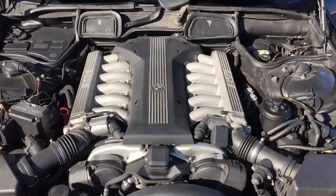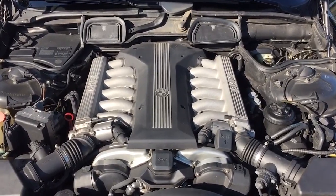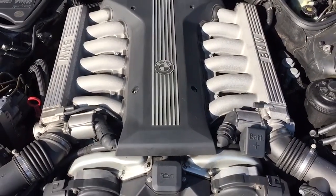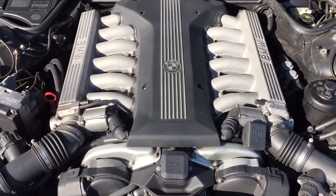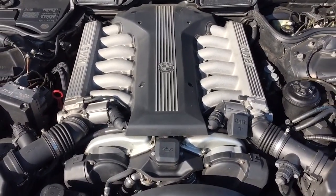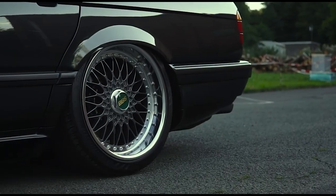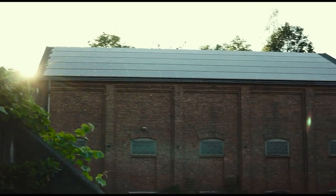Back to the M70 in its stock form. This V12 could be described as two inline-six engines paired at a 60-degree angle. The engine featured technologies that put the car well before its time, like the ability to switch off a whole bank and run on only six cylinders. The M70 found in the 7 Series produced 295 horsepower and 450 Nm of torque — not crazy numbers, but the 7 Series is built for luxury rather than speed.